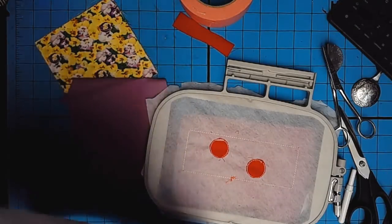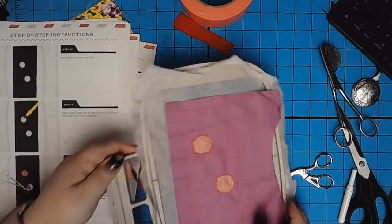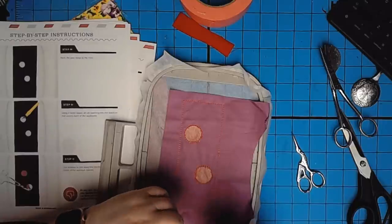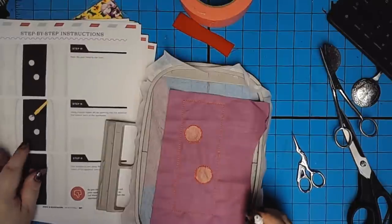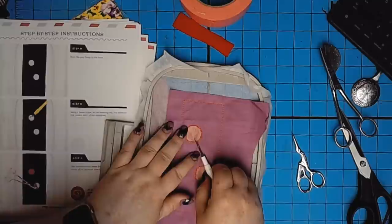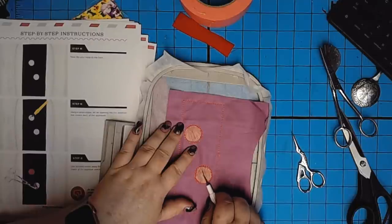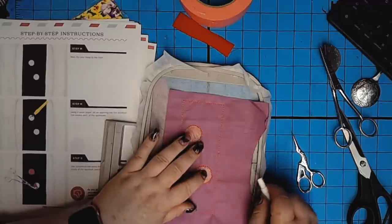So flip your hoop to the front, and this is where you've got to be careful. What we're going to do is take out the stabilizer just from these parts. They show on the picture here that they use a little seam ripper just to open it. So I'm going to hold it down because I don't want anything pulling. Well, yeah, that's pretty easy to create an opening. You can't even see it. It's so easy.